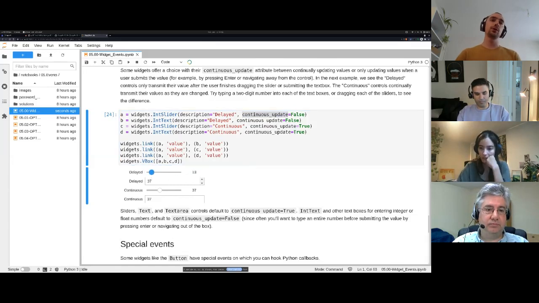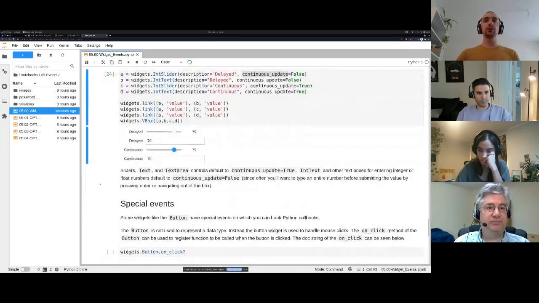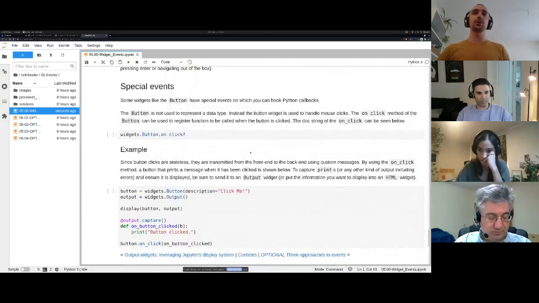And it won't trigger observations, and it won't trigger your callbacks. So if you have a computation that takes time, you don't want to trigger the new computation every time you move the slider. You want to be triggered only when you let go of the slider. So this can be useful to speed up your interactions.